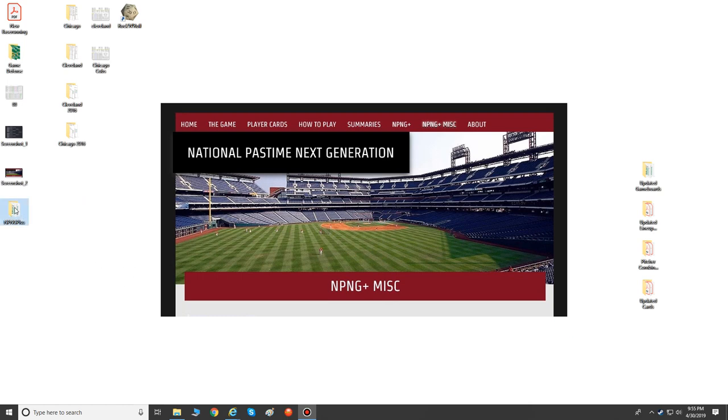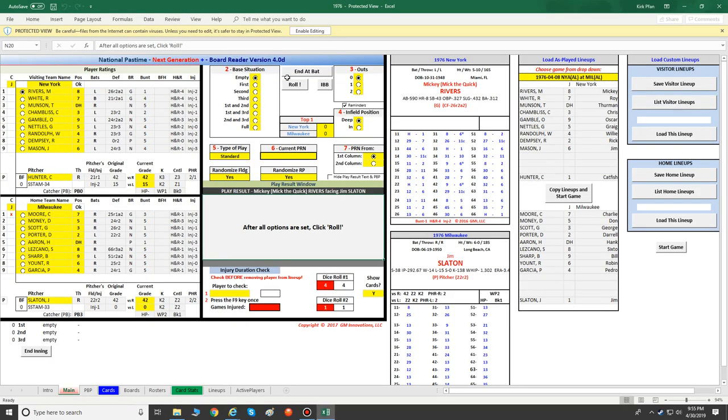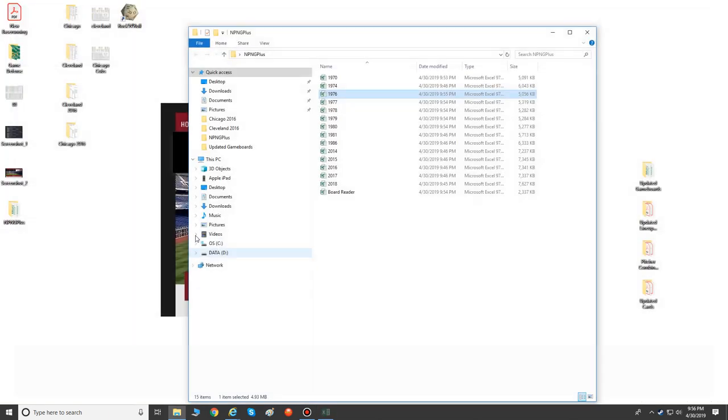All right, so if we go into our National Pastime Next Generation Plus folder, here's our board reader. Here's all of our different season files. Again, if I just want to play the 1976 season, all I have to do is download the 1976 season, double-click on it, and enable my editing, and I can just start playing. I can click on this and go, okay, I'm going to play a game between Boston and Baltimore. There we are. It shows you the lineups, and you click on start game, and you're ready to go. You don't have to do anything special or fancy just to play the 1976 season or the 75 season or whatever season you want.